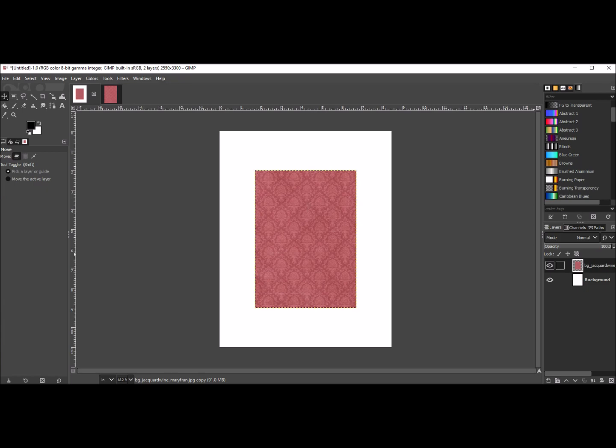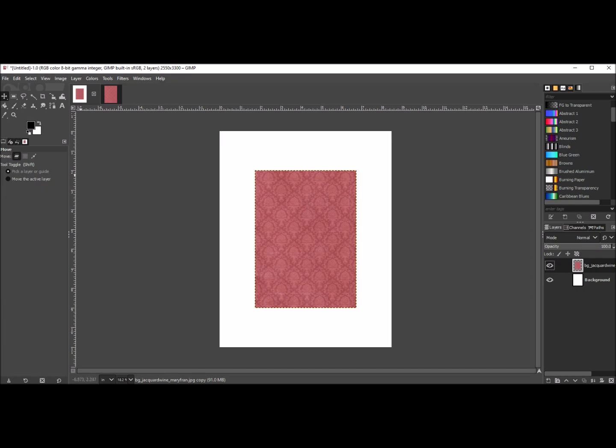So if you thought, oh, you know what, I wanted this piece of paper above this one, you simply hold your left mouse button down, click on it, and move it up one. It's that simple, right? So think about it like a filing system of pieces of paper. That's what a layers palette is.